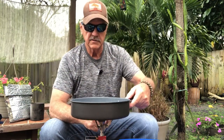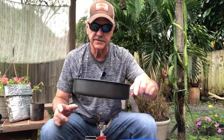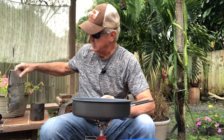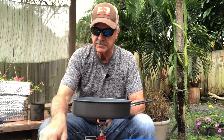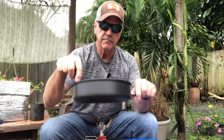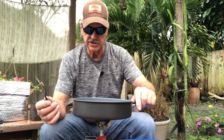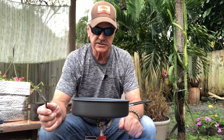All right, I'm going to go ahead and slide that piece of fish in there. Now I'm going to keep it on the grill, but in my little bag here, I got something else I'm going to cook with this. But I bought this little spatula also. I carry it in my little bag just to have it out there. It's very light. As you can see, this fish is cooking, and it cooks fairly quickly on this little skillet.